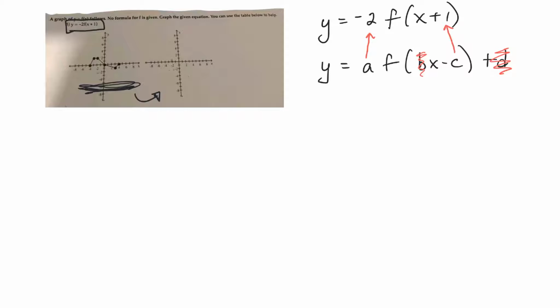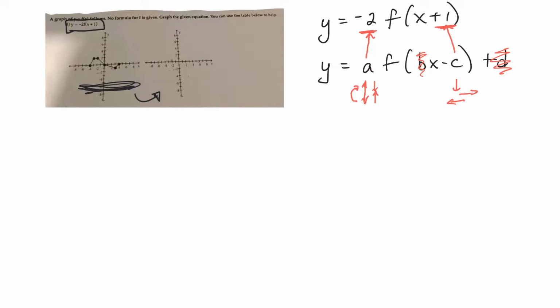So what I can do is I can take a look at what the effects of that -2 are and what the effects of that C value are in changing the graph. Now, each one of these things, this one or this one, affects either an X or Y value. And as we've seen before, A is the vertical stretch or the vertical squish or a rotation, right? Or a reflection on the x-axis. And then C is a left or a right movement.